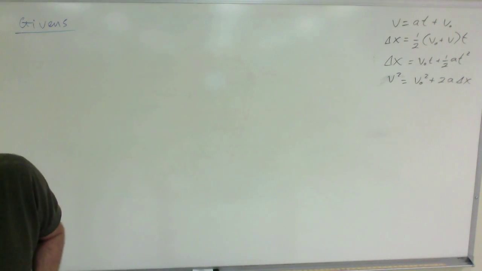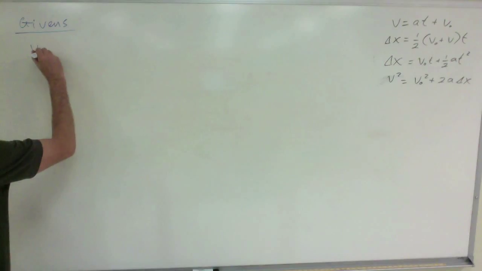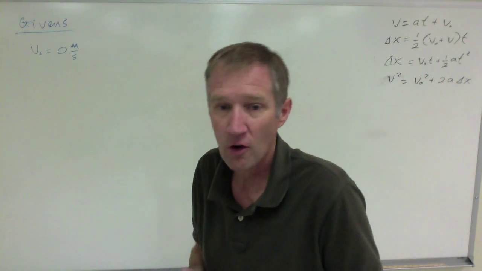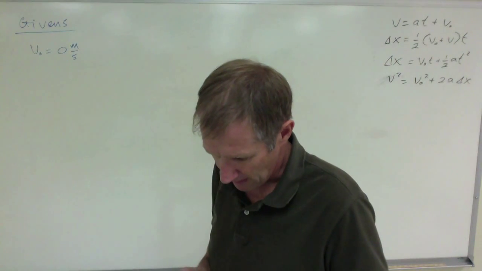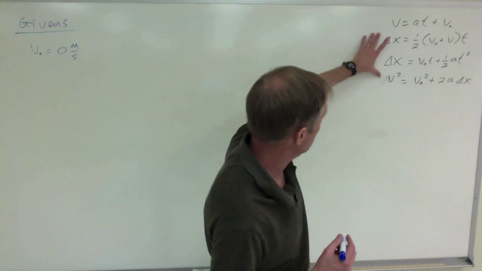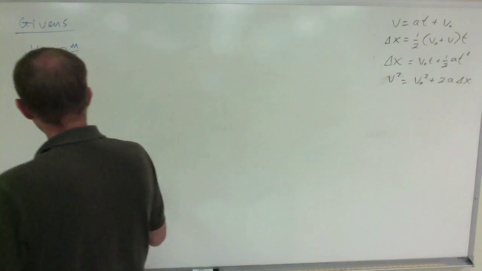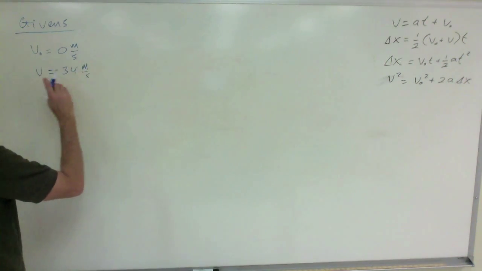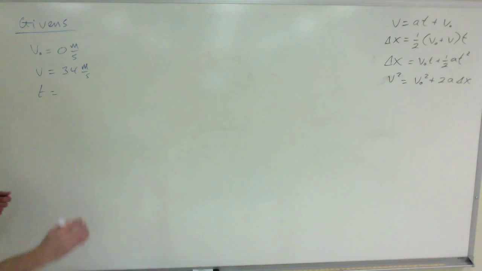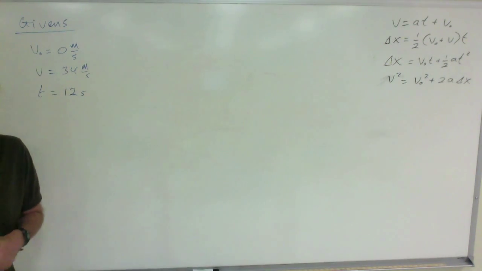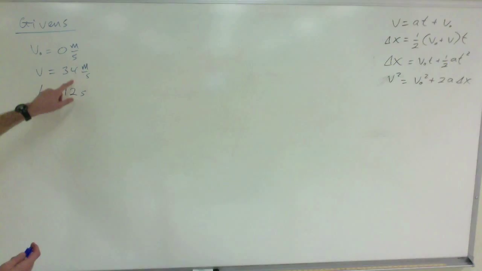The initial velocity is rest, so V sub zero is zero meters per second. It doesn't have to be. When the stopwatch starts, the timer starts, the thing could already be moving, but in this case it's not. So it's uniformly, so because it's uniform acceleration we can use these equations. From rest to 34 meters per second, so V is 34 meters per second. At what point in time does it reach 34 meters per second? It reaches 34 meters per second at T equal to 12 seconds. So at 12 seconds, that's how fast it's going.